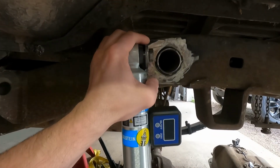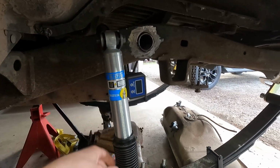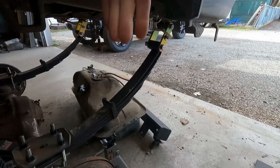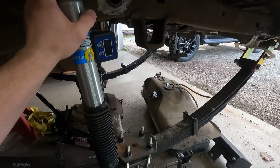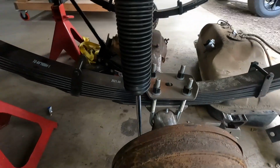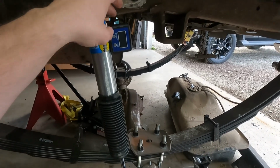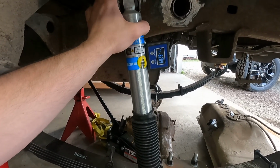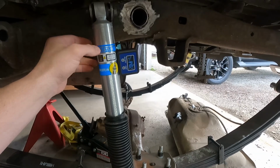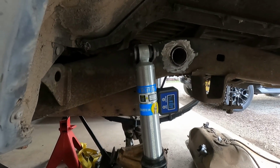So I think what I'm going to do is bring this down about an inch. That way it doesn't pull the shock all the way out whenever we've got full extension. Now this would be if I was going nose down and it unloaded or whatever, it really should never get this deep. Originally I thought about plugging it just over this hole, but it's a little bit more stress there. And I've also got to clear the top of the U-bolts. So I think I'm going to mount it at maybe 10 degrees forward, something like that. That way, when it's up and out of the way, this body will clear that. So I'm going to tack these in there and let's get into it.